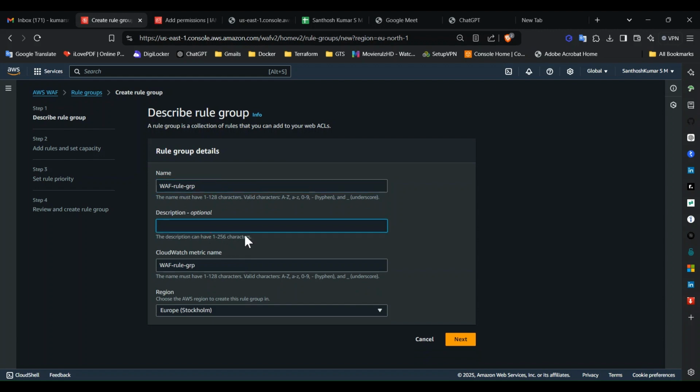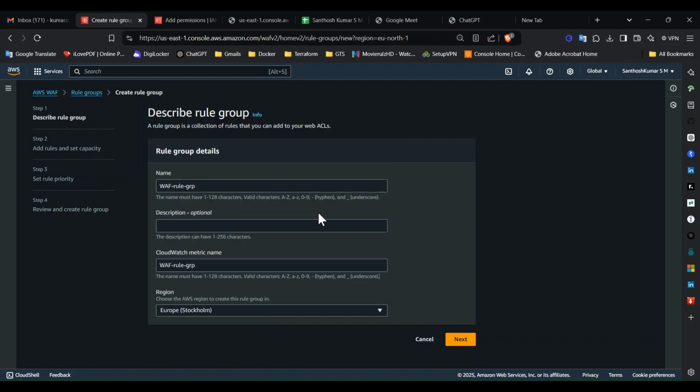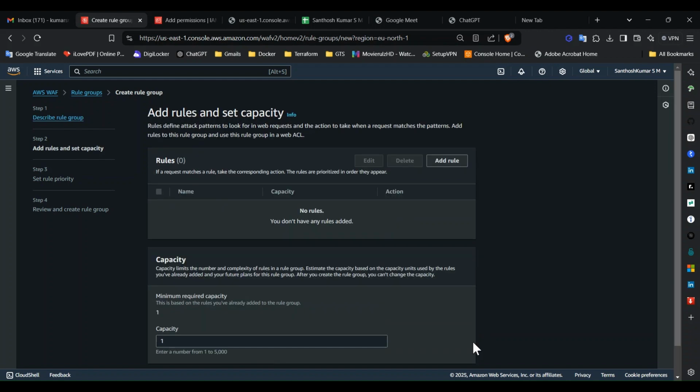You can give a description, and AWS will automatically create the CloudWatch metric name to track all your activities. You can choose whichever region you want and click on next.